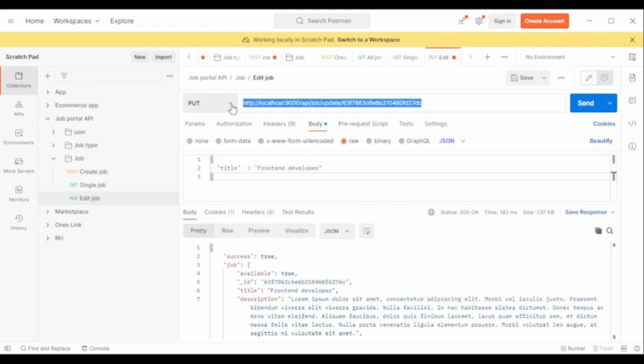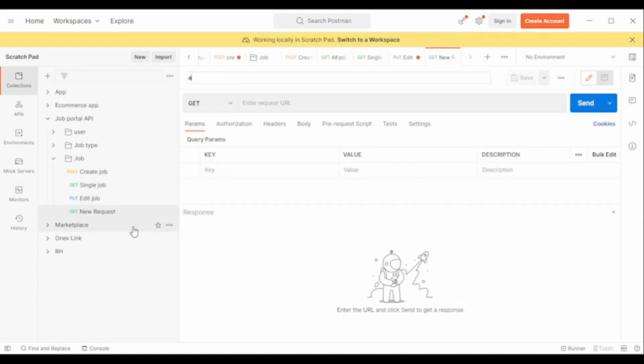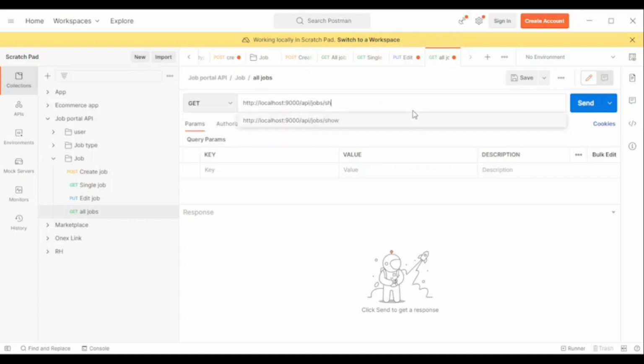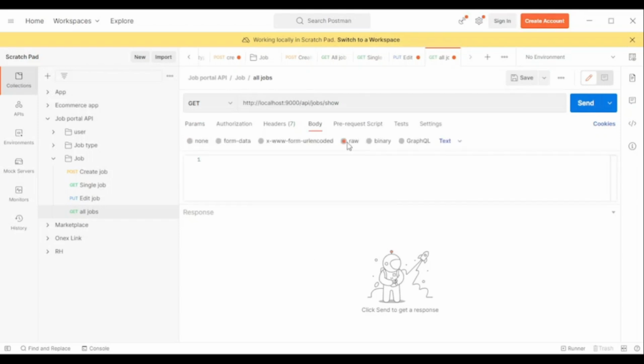So there we create a new endpoint, and this is a get request, JSON body, JSON, and we save the request, and after that we send it.